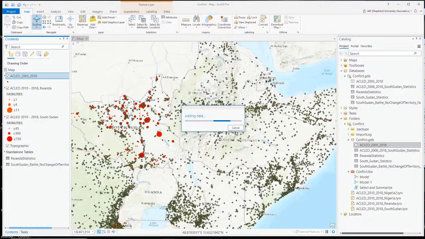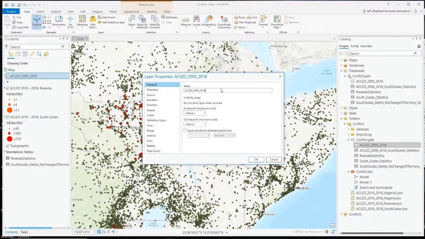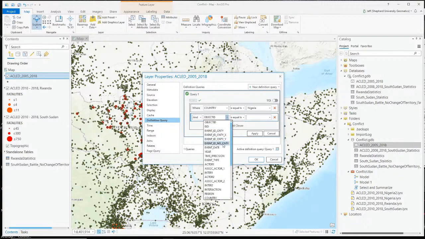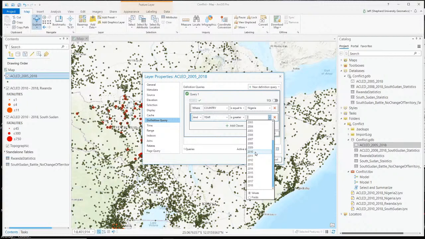So I'll put another copy of this data set out here, and we'll call this ACLED 2010 to 2018 Nigeria, and we're going to filter out where country is equal to Nigeria and year is greater than or equal to 2010.